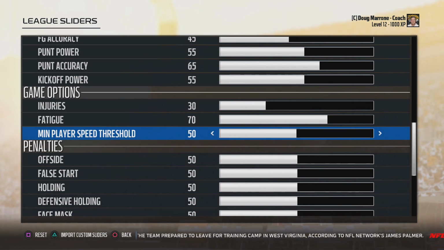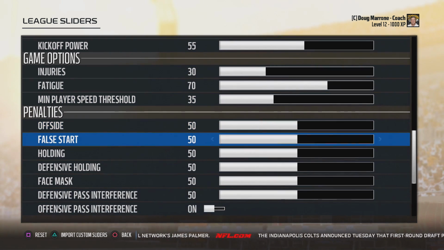This is the big one, minimum player speed threshold, which really dictates the difference between the fastest guy and the slowest guy. You want to really show some separation of speed from the top-end guys to the slower guys, especially when you've got a fast running back or fast wide receiver. The game really should show that more. Put this at a 35.